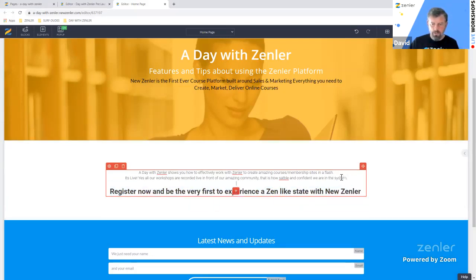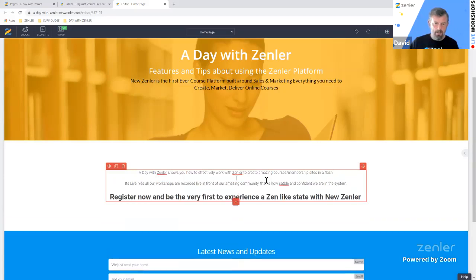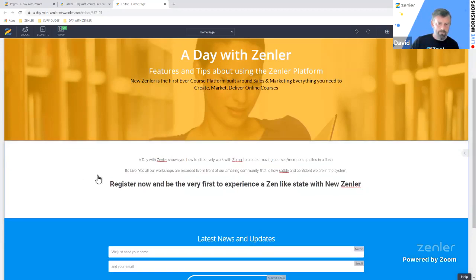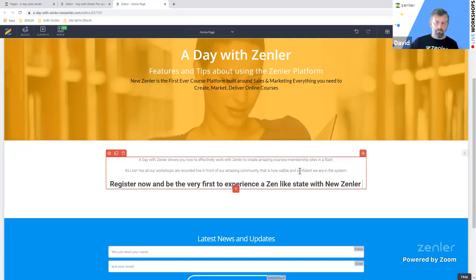And of course, I can put an extra line drop in there and there. I probably want to make that bold as well.